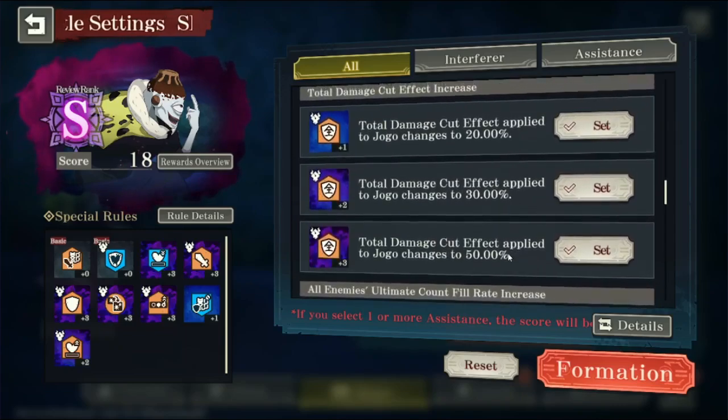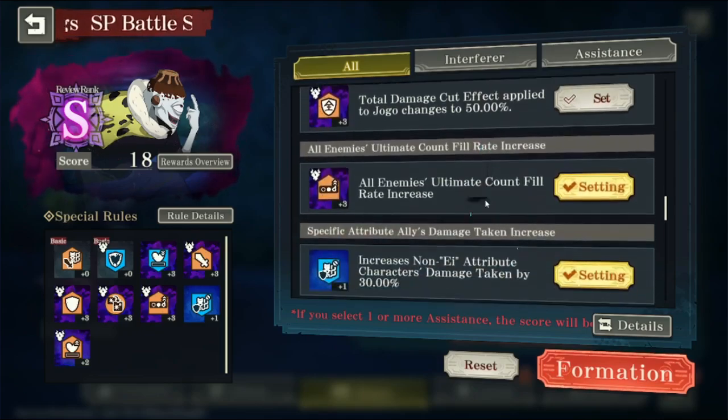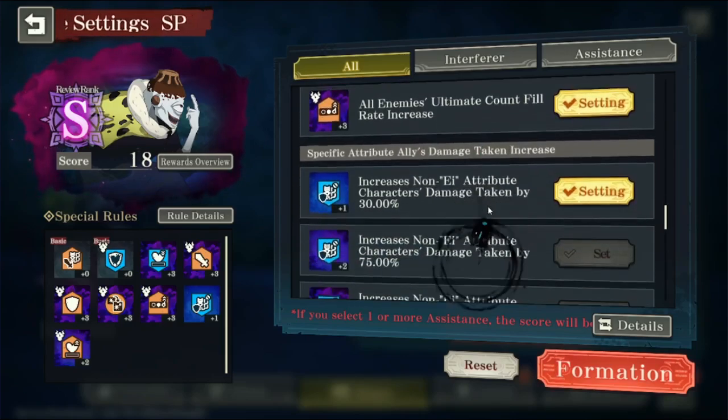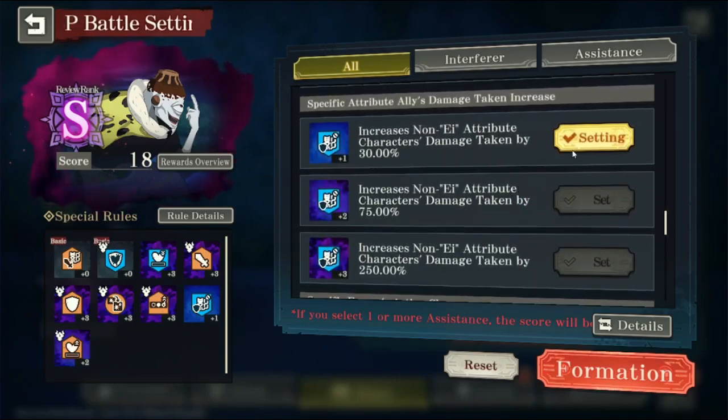This one definitely do not pick it, otherwise you won't be able to do enough damage to Jogo before the first 7 turns, and then Gojo would just leave the battle. So definitely do not take this. This one you definitely need it, otherwise you won't be able to reach the score of 18. And then this is the last one. Once again, depending on which strategy you go with, you either put this at the highest tier or at the lowest tier.